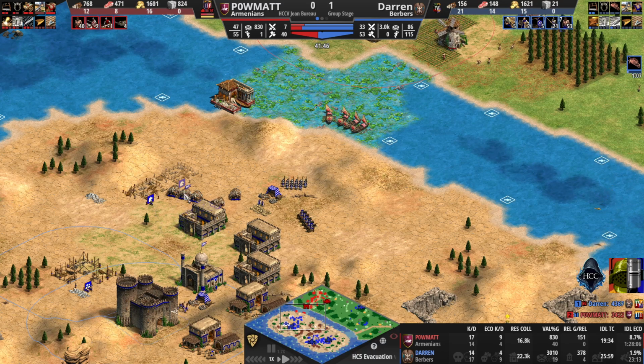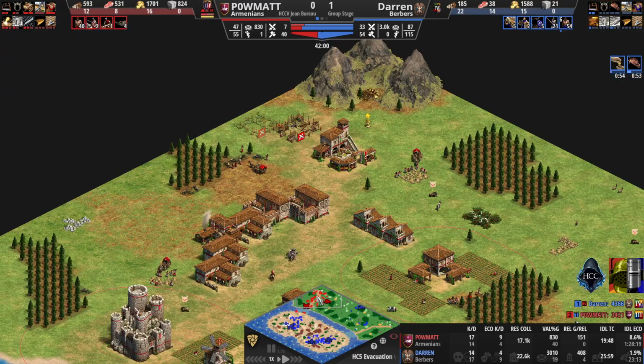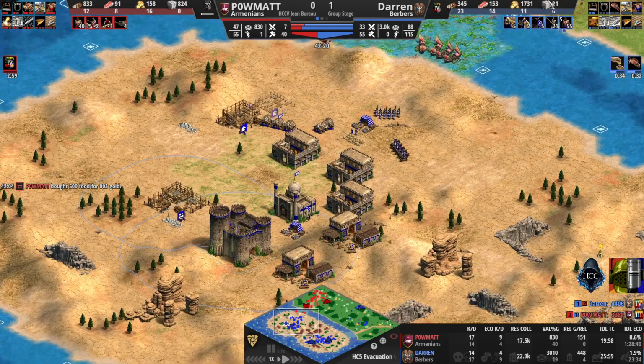Yeah, he's Berber, so he's gonna spam stable units now, I suppose. Is it only infantry that can go into battering rams? Yes, or villagers. Okay, that makes sense. Well, it doesn't make sense for the context of AoE 2, but it does make sense. Wait, even archery range units can go. Oh, I think only mounted units cannot. Mounted units can't? Okay.